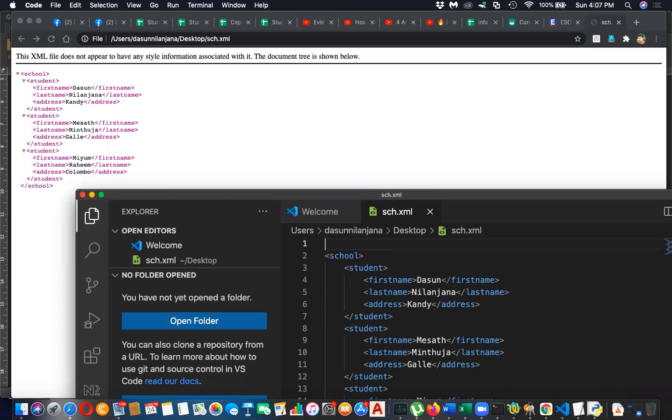Chrome also. මේ line එක අයින් කරලා දැම්මම style sheet line එක, XML style sheet type and the href. If I remove, Control X, cut this, save, then I can see the XML here. But when I put the line, you can see, cannot see anything.